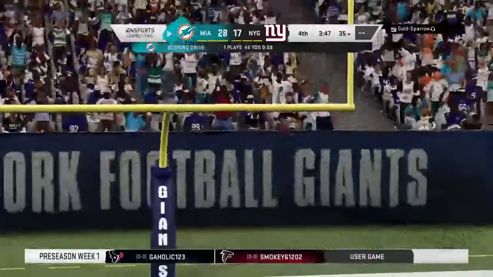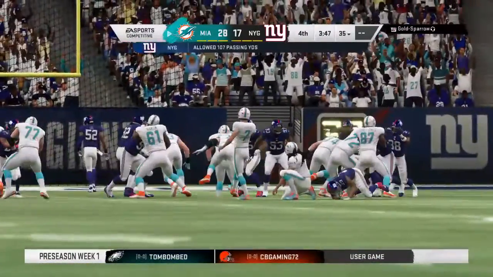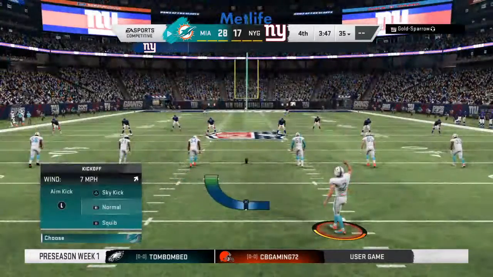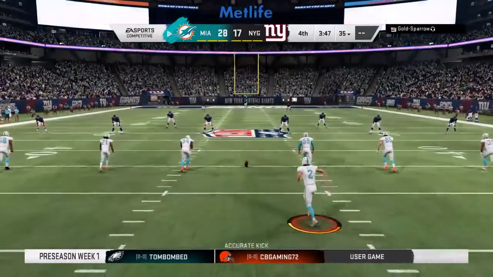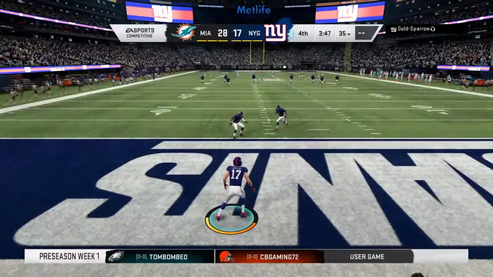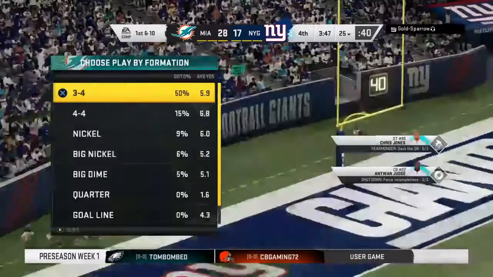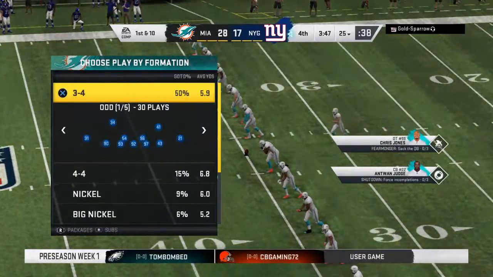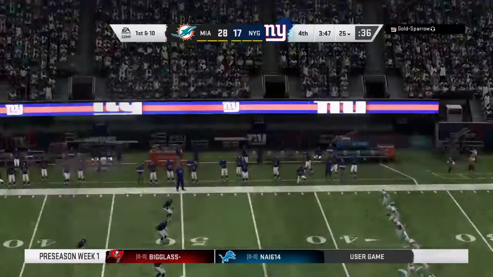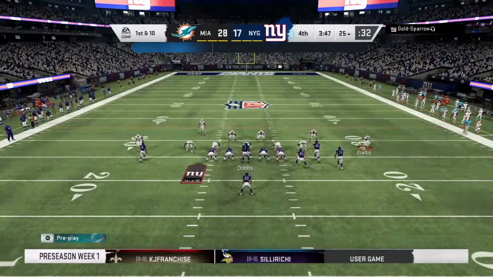Extra point up and good by Sanders. And the decision to just kick the extra point winds up successful. Set now to kick this one away, and off it goes. And that'll carry over the back line of the end zone for a touchback. The Giants offense at the line, ready to begin their next drive.